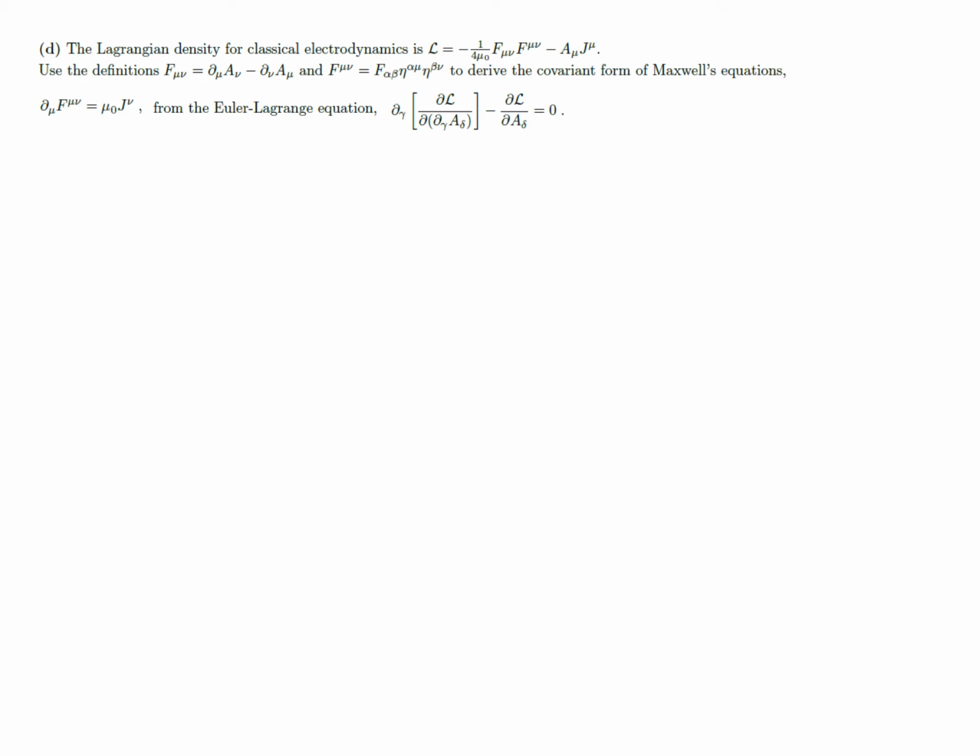And into that expression, we have to substitute in this expression for the Lagrangian. And to be able to do that and make sense of it, we're going to want to convert this Lagrangian into things involving the 4-potential A, because we're taking derivatives with respect to the full potential A. So when we convert this into potentials, this is all going to drop out. Let's see what happens. Let's start with the easiest piece. Let's look at this piece.